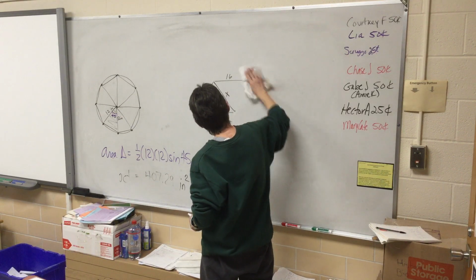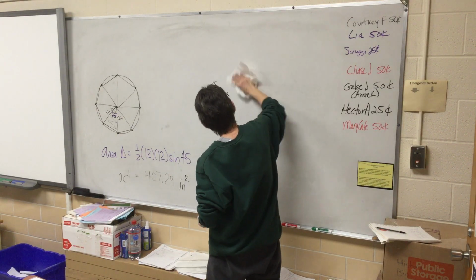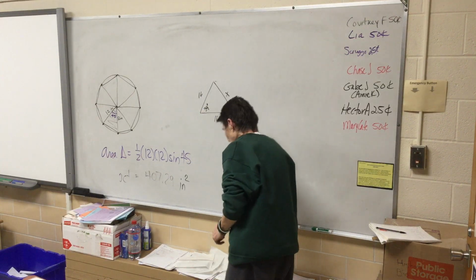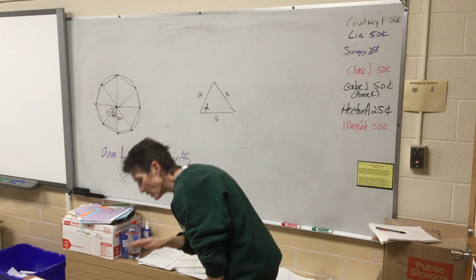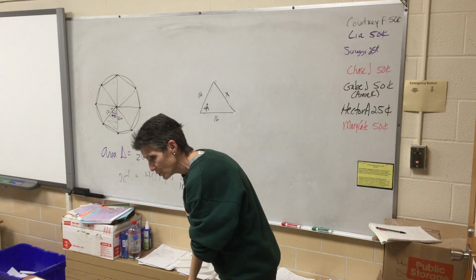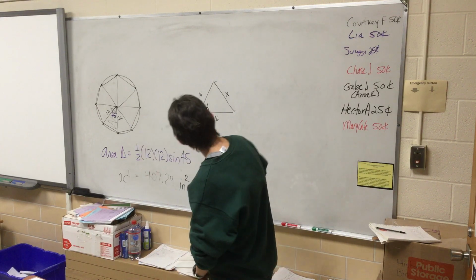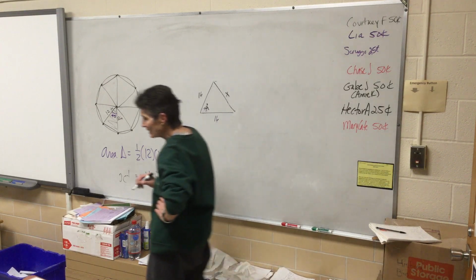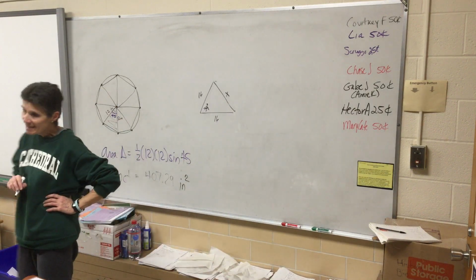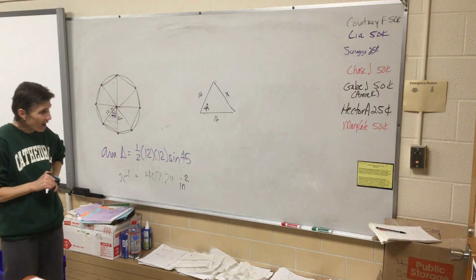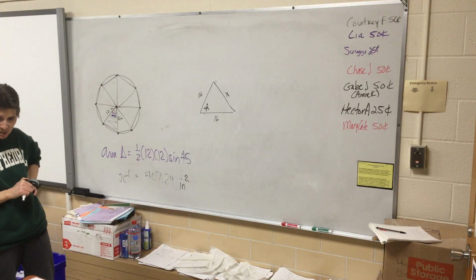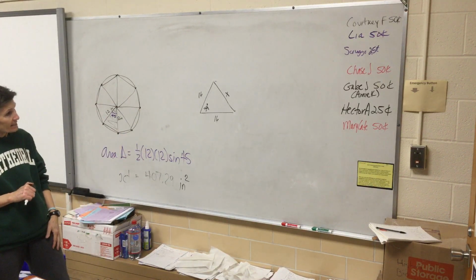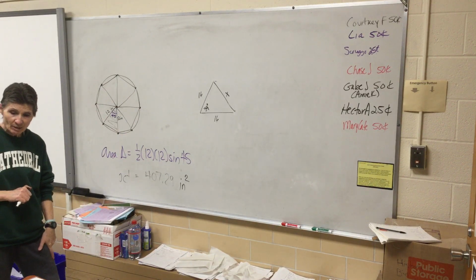Now, I know what you are thinking. You're thinking, oh good, 1/2 side side sine of included angle. But no, that isn't what we're doing. We are finding that length. And when we find a length, we either have to do law of sines or law of cosines. So take a look at it and tell me which you think we should do.